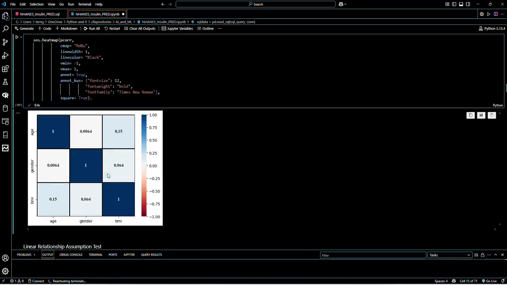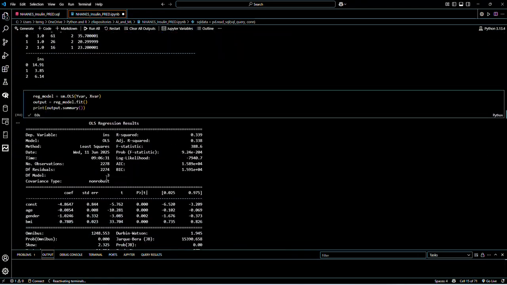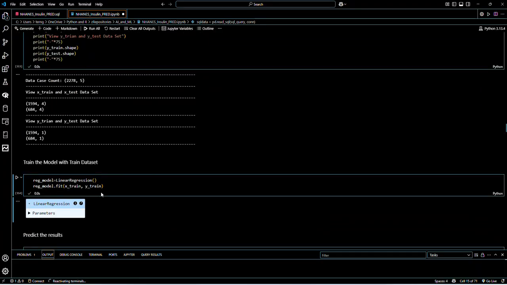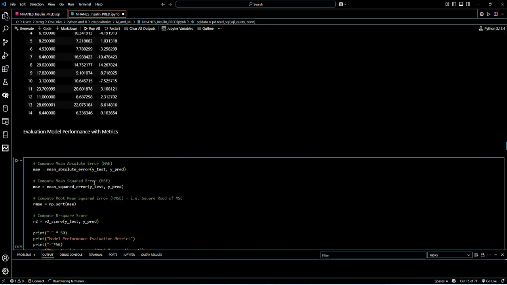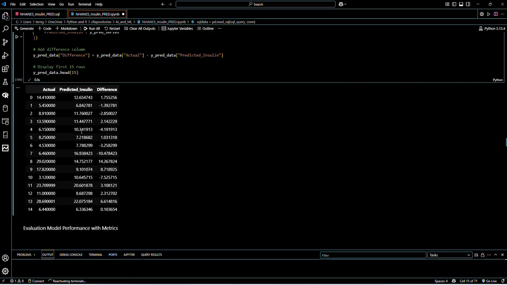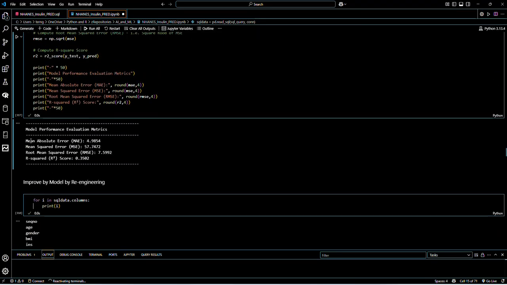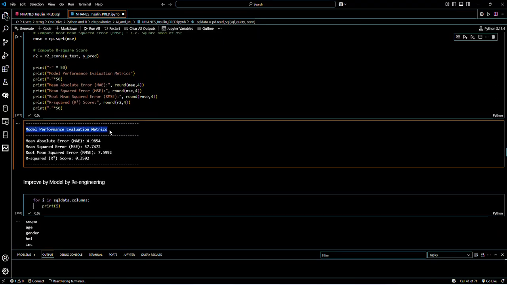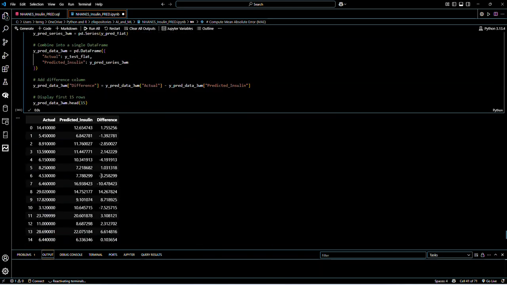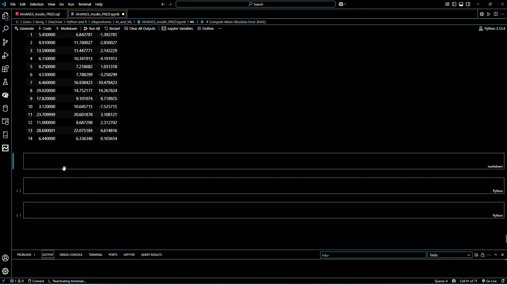Now we did the regression. I'm just going over a quick overview so that you understand what we're going to be doing next. After we did that, we predicted the values here, and then we used these metrics for model performance evaluation. In this recording, we will add more metrics.